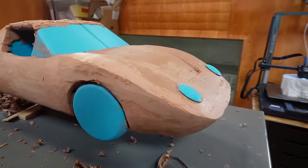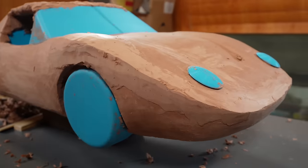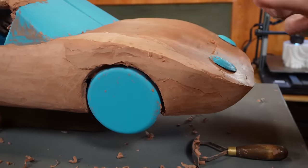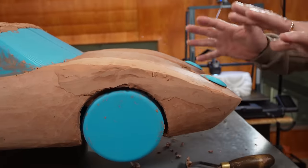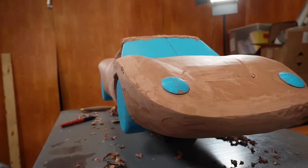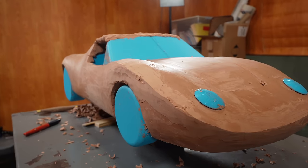Tony, what's going on up here? It looks a little weird. Yeah, well, I carved off some clay in some spots, and now I put some clay back on in other spots. It was too heavy in here, but then it lost a little bit of that aggressive look, as you said, because it was just too round right here, so I brought a little bit back out this way. Yeah, it's a little 935-ish. The angles aren't right, but I needed a little bit more meat in there.